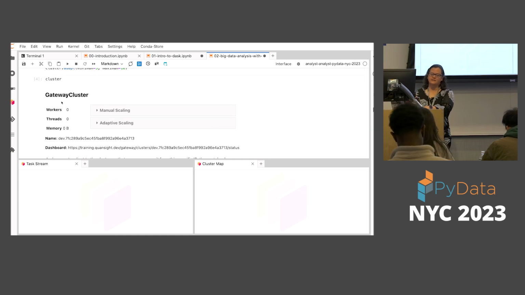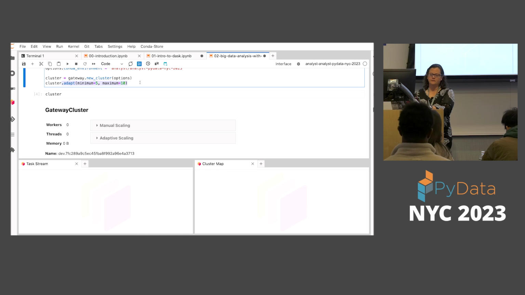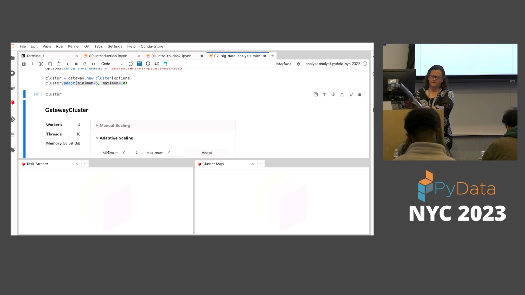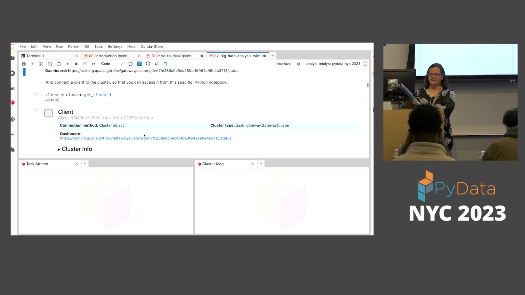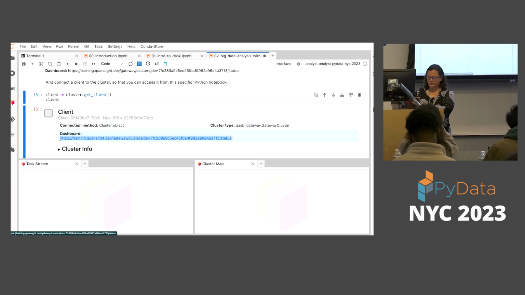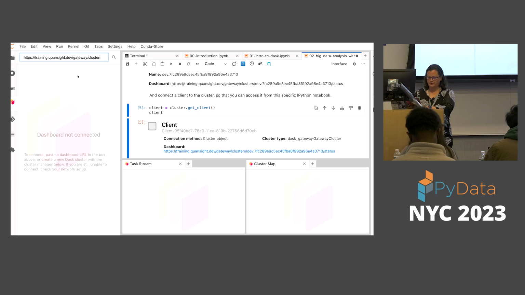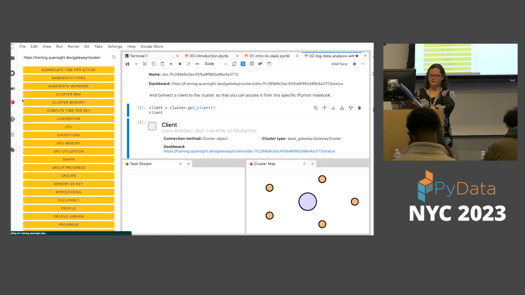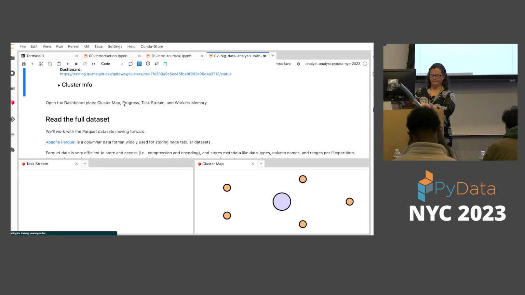One thing to note is that even though we specified .adapt here and gave it a minimum and a maximum, it's going to adapt, but it's not going to show the 5 and the 10 here in the widget. You just have to trust it. Now you see our cluster map down here. Our widgets at the bottom didn't populate because we have a new URL. So we have to take our URL and repopulate here, and make sure you delete any spaces at the end. And our widgets will update.